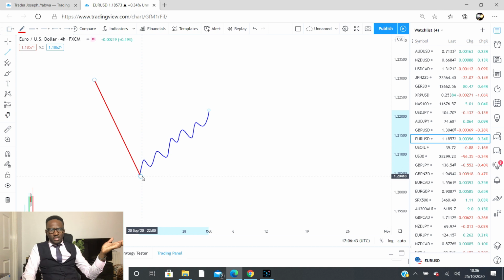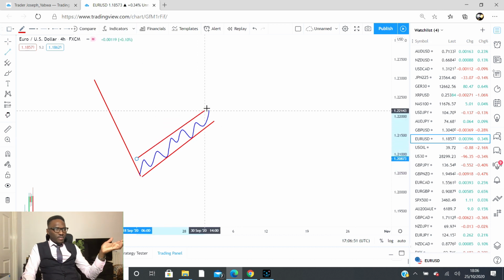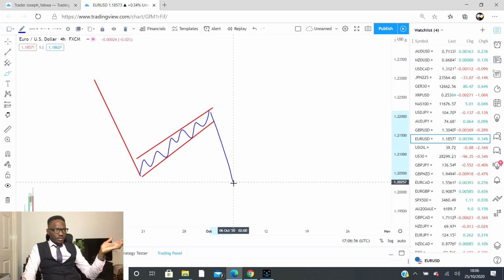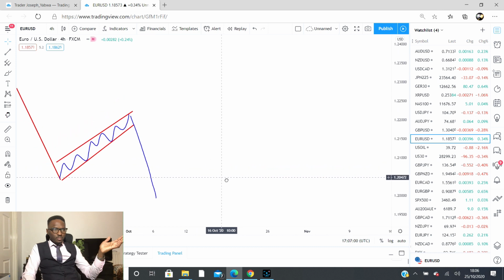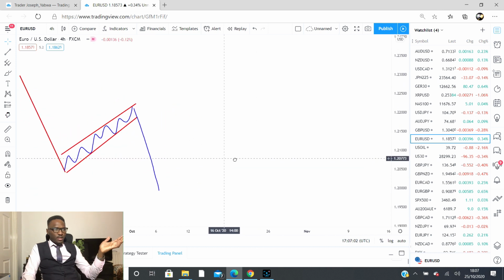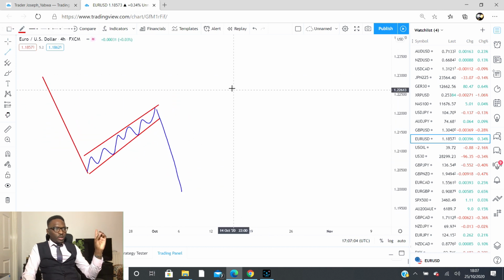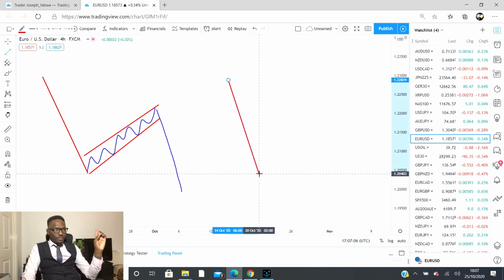A lot of people are going to call it something different. Wave analysis, like I said, they're going to call this a sell setup, because when the market makes a pattern like this, the expectation is the market is going to break to the downside, and that's perfectly fine. The market will do that. This will break to the downside. But what I'm going to do is draw another one here next to it.